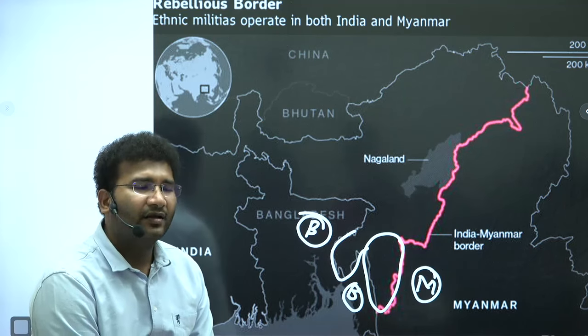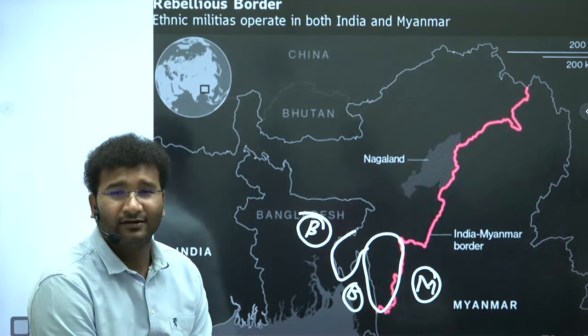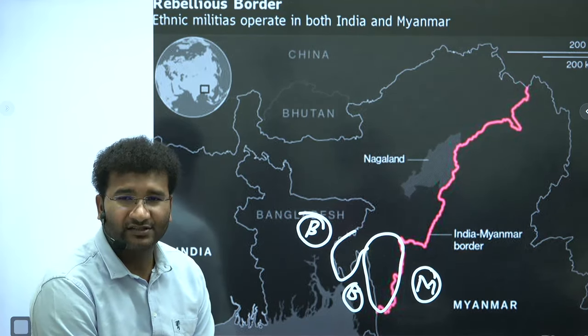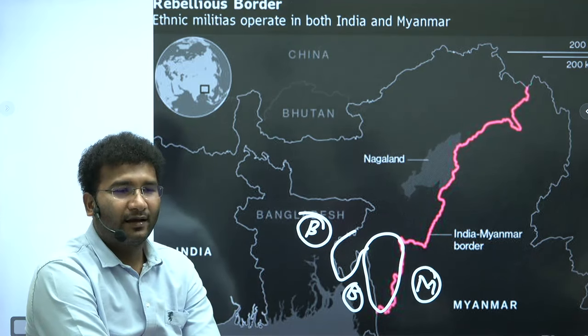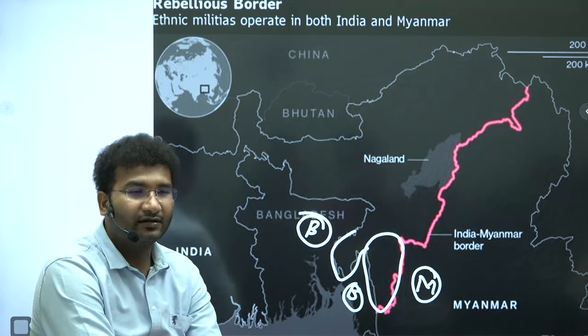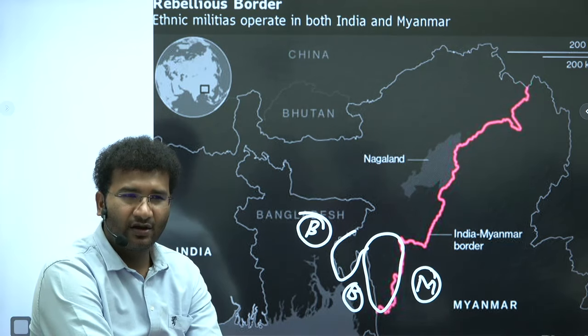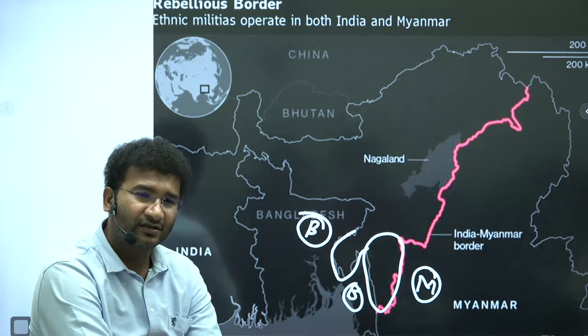Now if one wants to travel from Kerala to Nagaland, if I am excluding the origin and the destination states, how many minimum number of states does a person have to travel through to reach Nagaland? Let me repeat the question. Look into your atlas. A person is asked to travel from Kerala to Nagaland, and if I am excluding the origin and the destination states, how many minimum number of states does the person have to cross to reach Nagaland? 4, 5, 6, 7, 8.